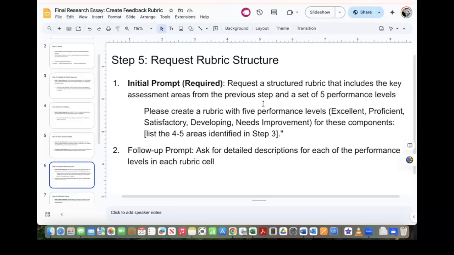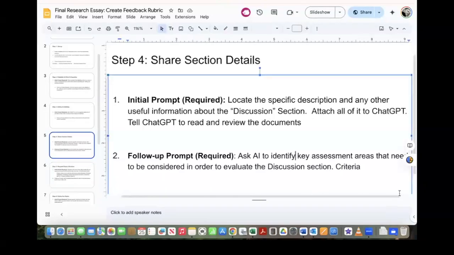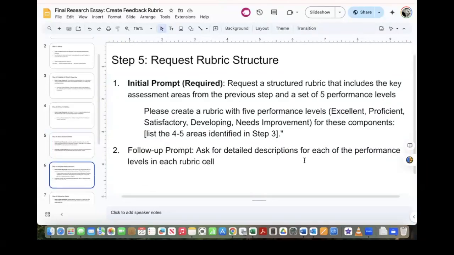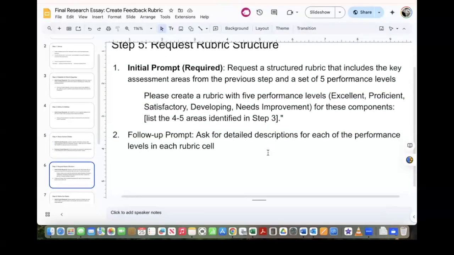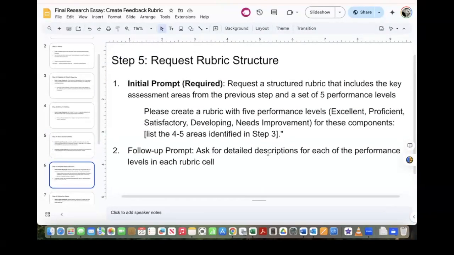All right, then you have all of that, and it's time to say, I need a rubric structure, right? I need performance levels for a rubric that is going to assess an assignment on the assessment things you just figured out from the last step. Hopefully it will automatically do the 5 levels of performance and fill in the little boxes for each one.